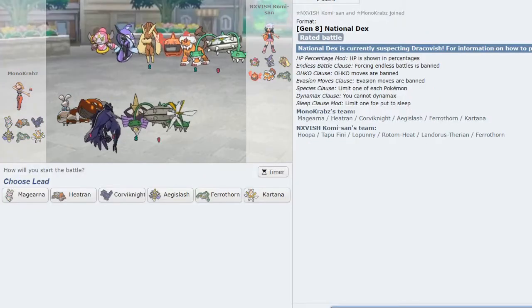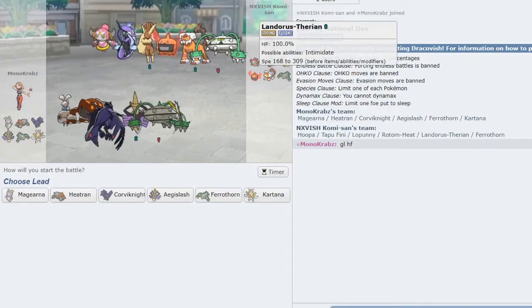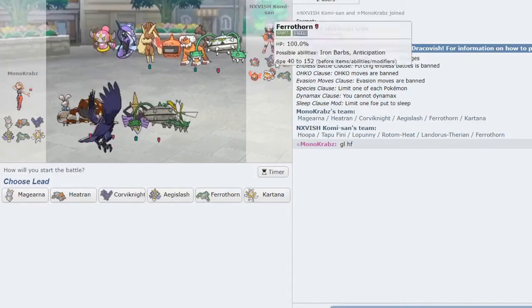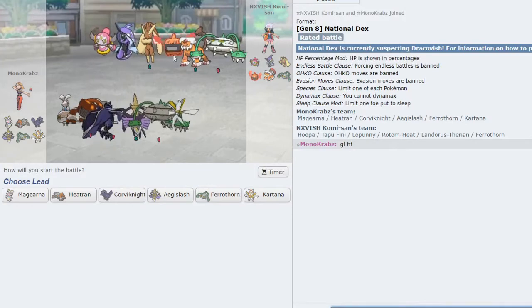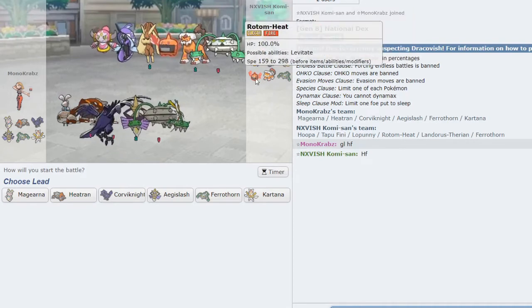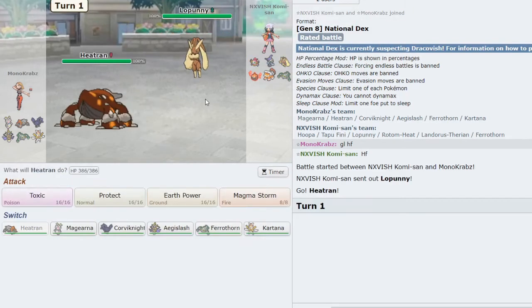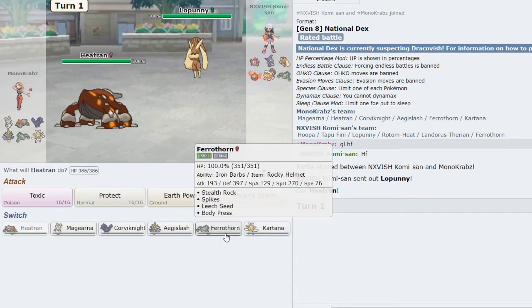So we have our next game, and shockingly they also have a Landorus. Landorus is just so good in this meta that we will unfortunately see it pretty much everywhere. As well as that, Mega Lopunny is very threatening to my team, as well as Rotom Heat. So this is not going to be the easiest game. We're going to try open up with Heatran as they open up with Lopunny.